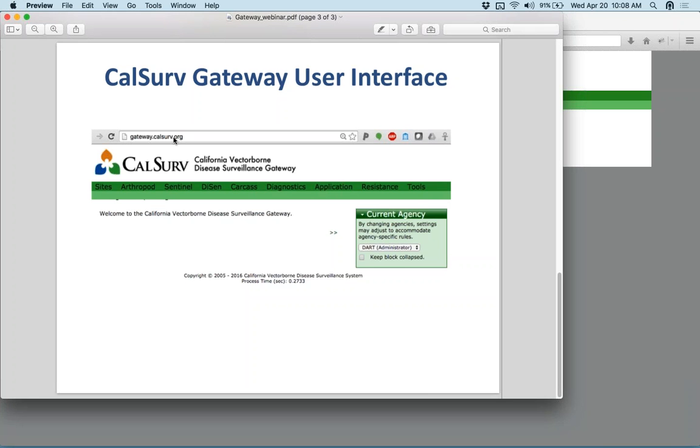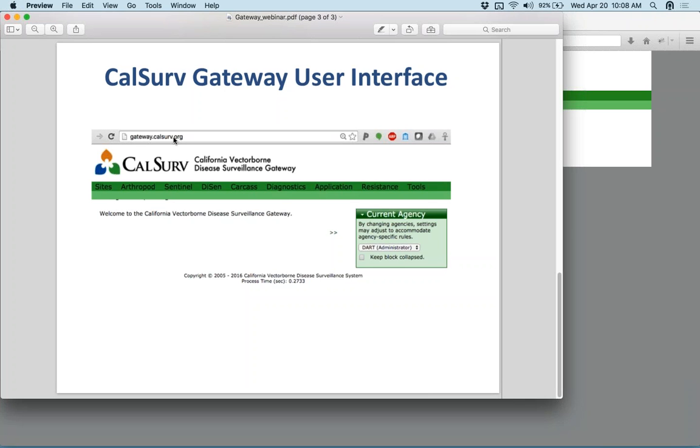So we'll go over some of those things today, but as an overview of what we'll cover today, we'll be talking about how you can configure the gateway system for your agency to make sure everyone has the right permissions to do what they need to do. We'll go over a whole range of data entry interfaces and just talk through how you would put the data in for each of those.